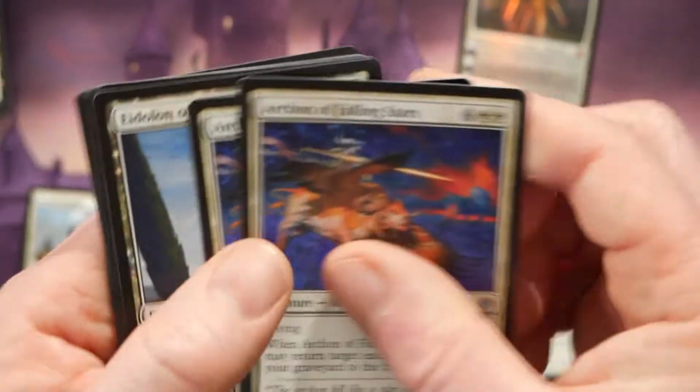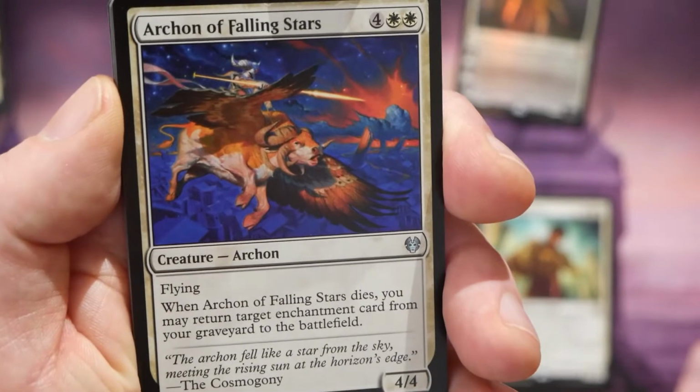Alright, up next, and we have 2 of these, is Archon of Falling Stars.